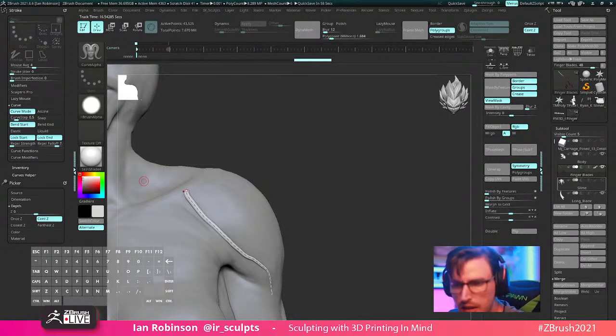Yeah, it always snaps to the model. The gizmo and the transpose are tied together. If you send the gizmo home and switch to the transpose, it will follow and match orientation.